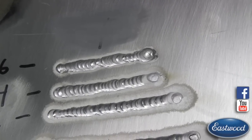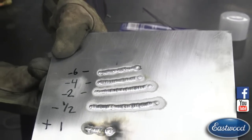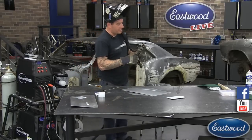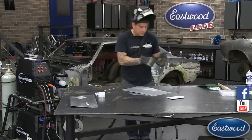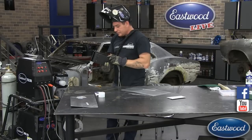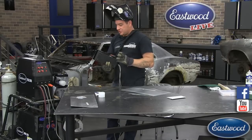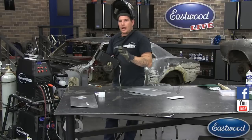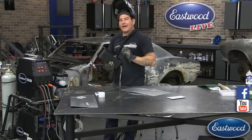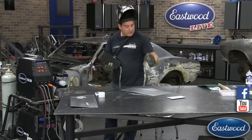If you see that happen, what I'd do is take a Dremel or something and gouge in there to get below the surface of the cracks, then re-weld and put a little dab of filler in there. That's why you want to keep your hand over the last little weld to get the shielding gas to coat it. Somebody asked what amperage I was running — I have the pedal set at about 100 to 110 amps max, but I'm dancing around the pedal probably closer to 90 to 100. If you heard the pitch of the buzzing going up and down, that was me moving my pedal to give it a little more amperage back and forth.